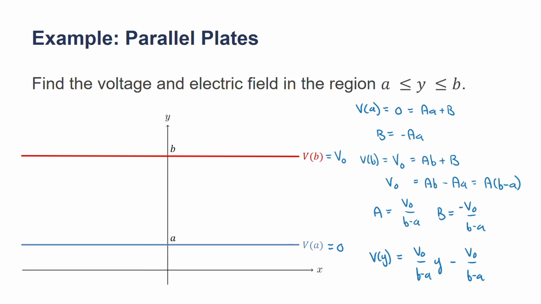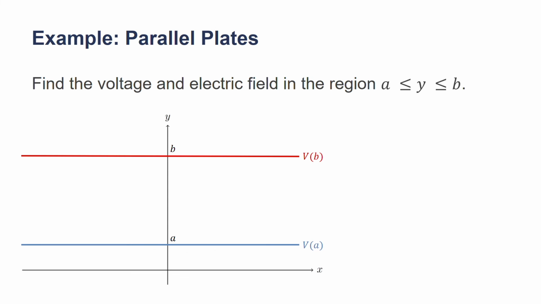And if we wanted, we could replace these terms in the denominator with, let's say, some value D, where D is the plate separation between these two surfaces. So now we have a complete expression for the voltage that we derived using Laplace's equation. We can proceed to find the electric field between these plates because we know that there's a gradient relation between potential and electric field. So let's do that next.